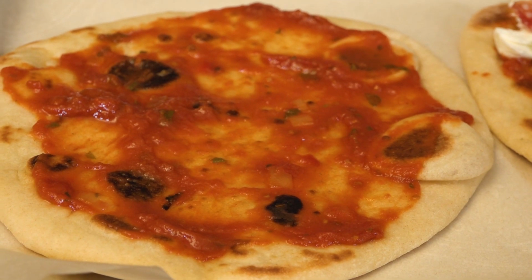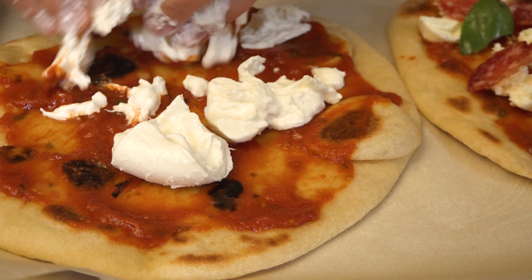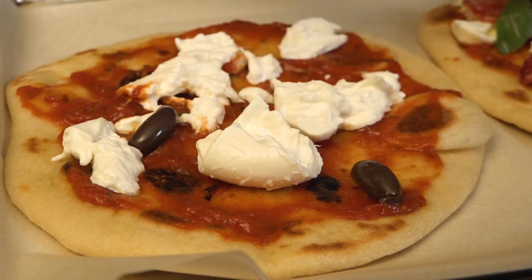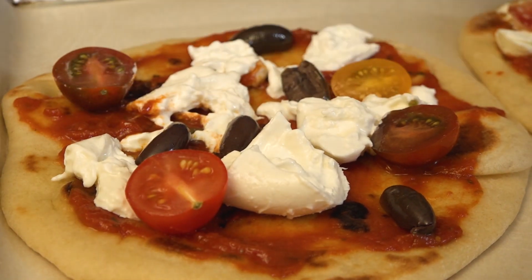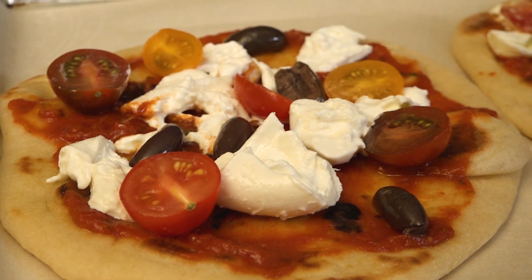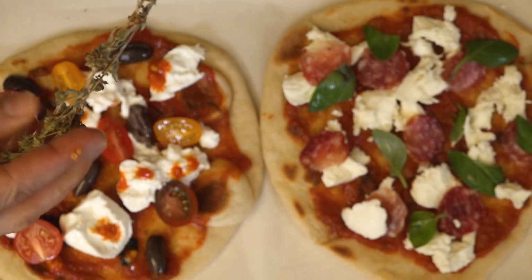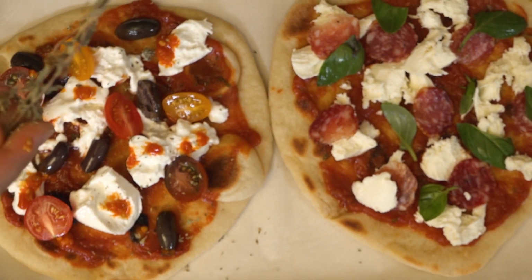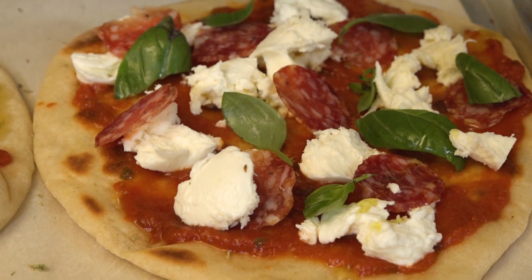Now this one is gonna be that pizza where it's just everything over the top and amazing. So shall we go with the burrata? Man, look at this guy. It's ridiculous, this thing. Black olives, some grape tomatoes. And the grape tomatoes are really fantastic to use on a pizza because they're drier and sweeter. Oh, shall we go with the bomba? Hot chilies. Some Greek oregano. And a little bit of extra virgin olive oil. Let's drizzle this guy too.